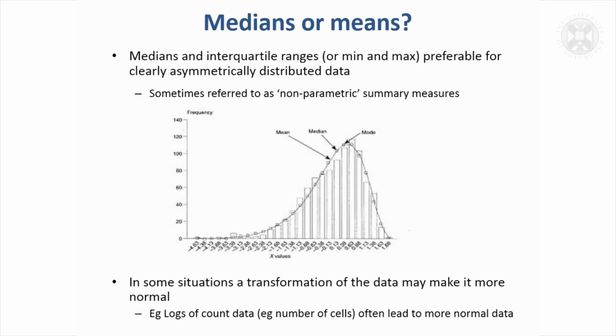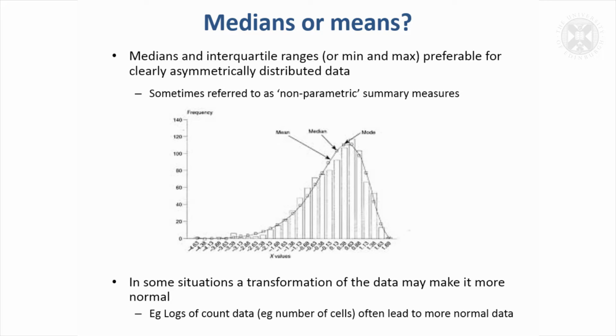You've got to decide whether to use medians or means. If you can use means, I would use them. So if the data are reasonably symmetrical, use a mean, or if you've got a large data set. But if the distribution does look quite odd, what you could do is get the median and the mean and see if they differ a lot. If it looks quite odd, it might be that the mean isn't the best summary statistic.